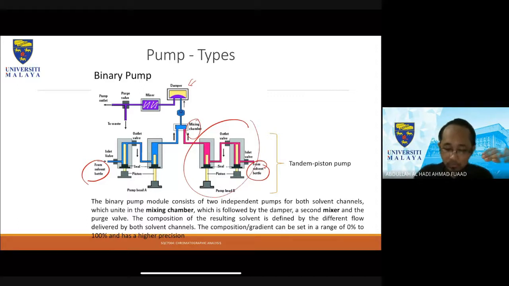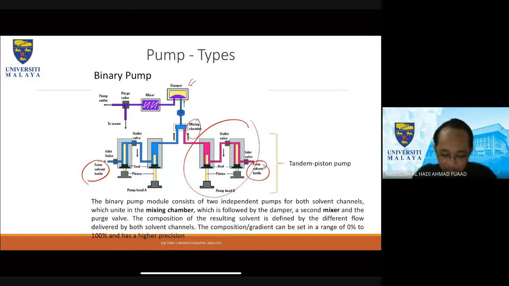Even if you have a tandem piston system like this and a binary pump, you might think that's enough to equalize the pressure throughout the system, but having a damper actually helps even better. So this is another indicator. Perhaps you have done your servicing on your pumps, there are no leaks, and everything is perfect when you test it individually. But when you run the whole system, you see the pressure going up and down. One reason could be attributed to your damper.